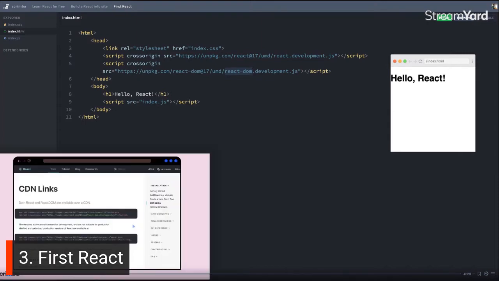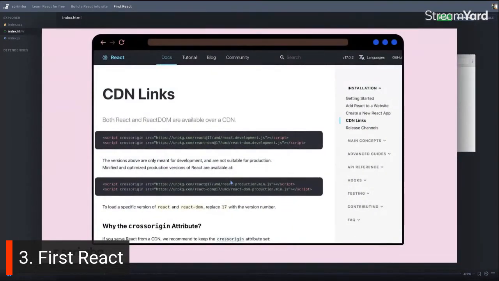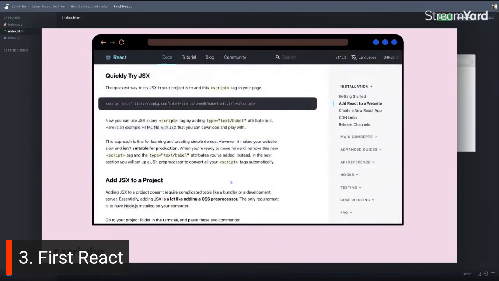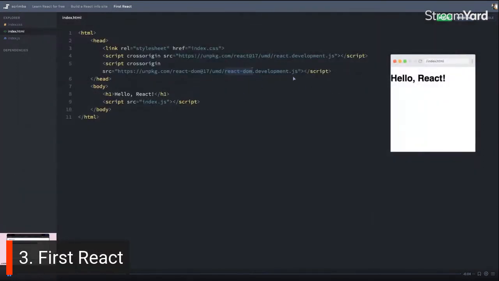Now, I'm going to take it one step further, because just pulling in React and React DOM is going to be extremely limiting in terms of using the power of React, unless we also pull in something called Babel. I'm not going to jump too deep into why we need to pull in Babel. For now, all I'm going to do is click on this screenshot here, which will take me again to a page where I can copy the script tag that you see, and I will paste that in underneath this script tag.